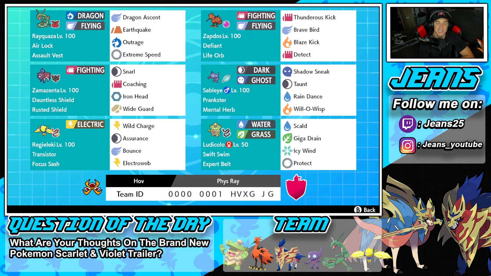Middle left is going to be our second restricted Pokemon, and it is going to be Zamazenta over here with a Dauntless Shield and a Rusted Shield to give it that nice, lovely defense boost. It's kind of here just for support. It's got Snarl for special attack drops. It's got Coaching to coach up our physical attackers such as Zapdos and Rayquaza. Then it's got Iron Head and Wide Guard to protect ally Pokemon from double hitting moves.